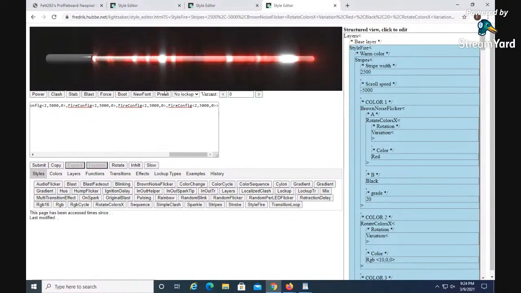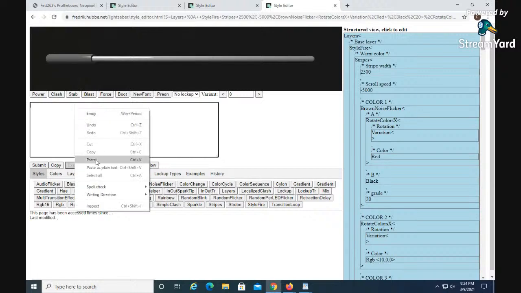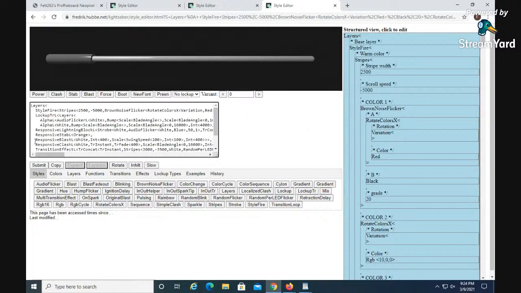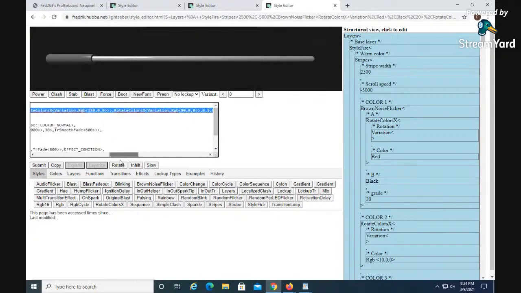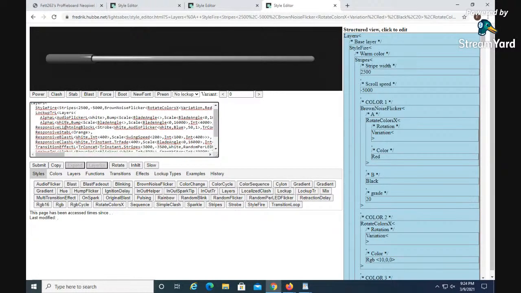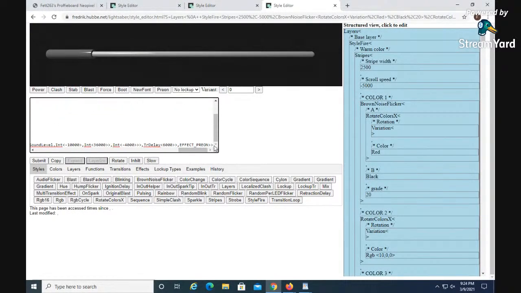And then I'm going to go into the editor. Let's select the whole thing. Delete it. We're going to paste it. Submit. And this time we're going to click here. And we're going to ignore the top because we already have this built. So the first 2 lines I don't really need. What I do need is from here, the lockup, down. So we'll go to the end here, and we'll copy that.